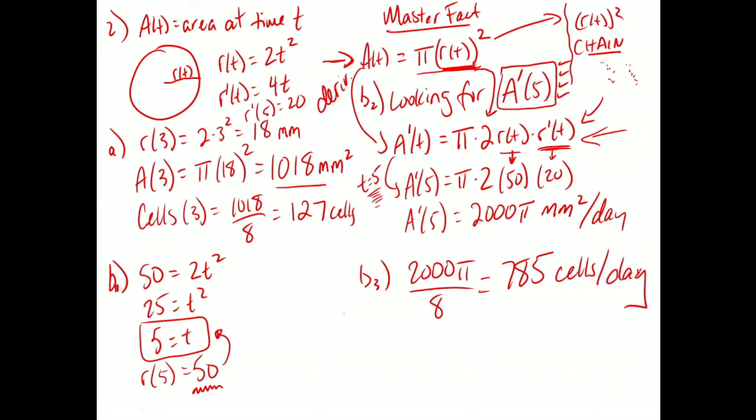Okay, which again, you can imagine being a very important number to be able to compute, because you've got some sort of boss telling you the productivity needs to be blah, blah, blah per day. And how many cells per day are you adding? Well, this tells you exactly how many cells per day you're adding. Okay, so that's that problem.